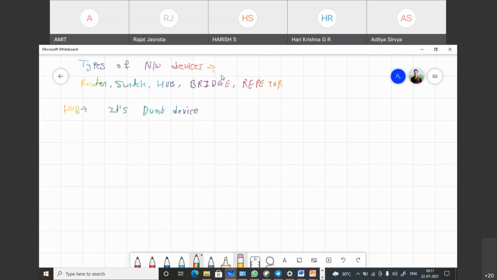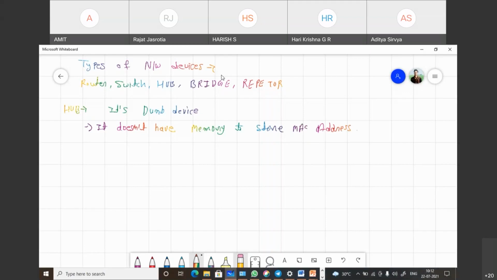Because it doesn't have memory to store MAC address.